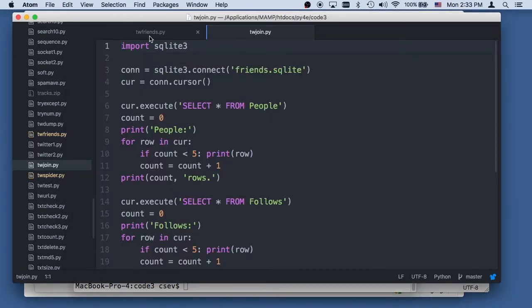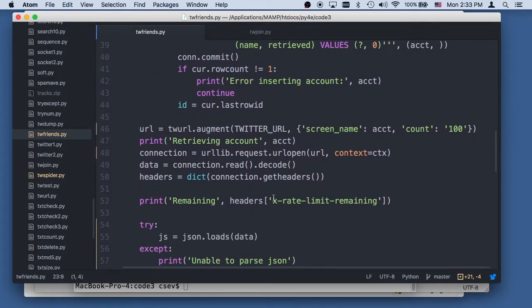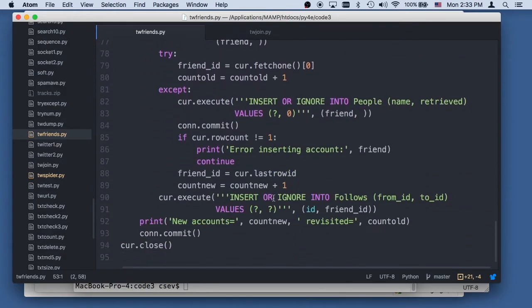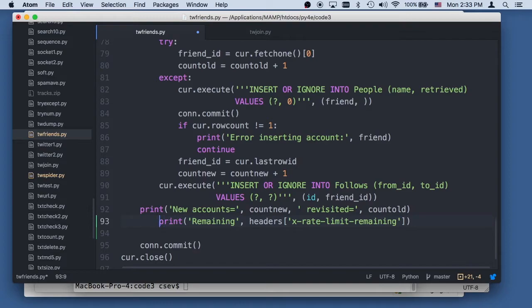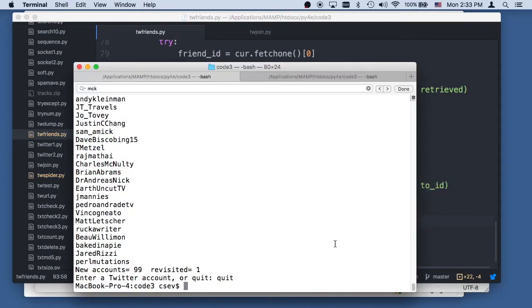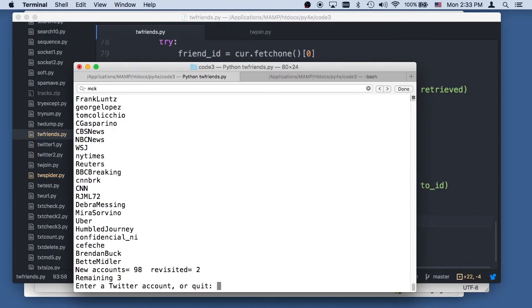So what I'm going to do is change this code a little bit really quick. I'm going to print the headers of rate limiting at the beginning and at the end. So now I can run it again. I changed the code. Hopefully I didn't make a Python error. Tell it to go get another one, and a Navarro. And so I got 3 left. Oops. We'll see what happens when I run out of rate limit.